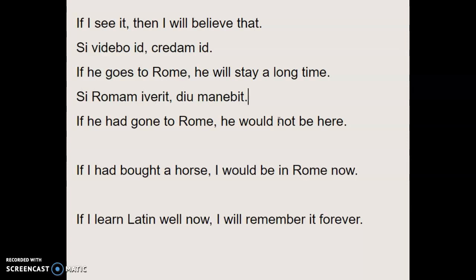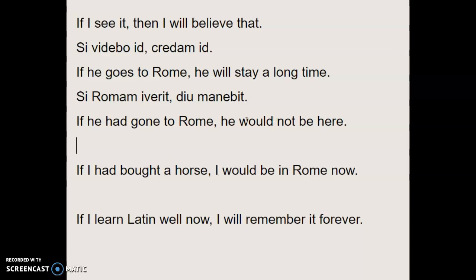long time. And once again, if you want to just translate these very literally, once you're moving from Latin into English, you're totally fine doing that. No one's going to ever say, don't say if he will have gone to Rome. It's just in English, we have to really think about how these concepts translate into Latin. Latin is much pickier with how tenses function. In English, we just move a lot of these future ideas into the present. If he goes, if I see. And Latin's really distinguishing what the relation is between the two clauses in a way that English is a little more ambiguous. All right, next sentence.